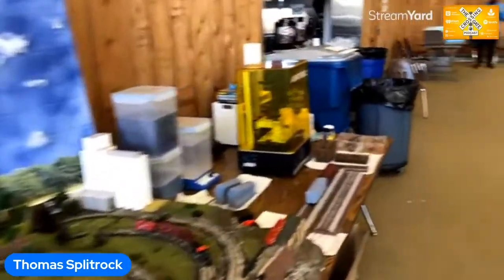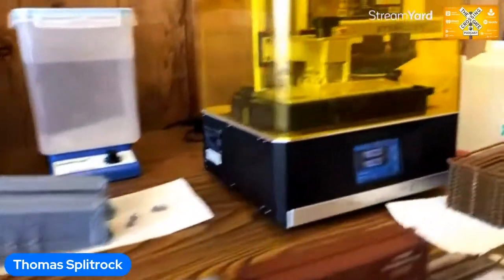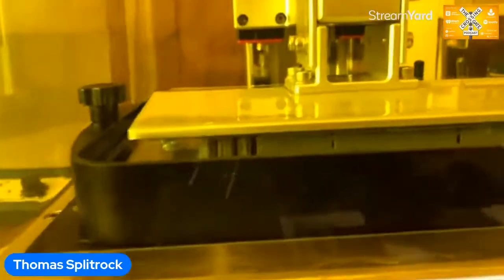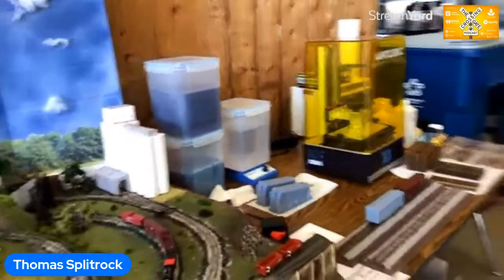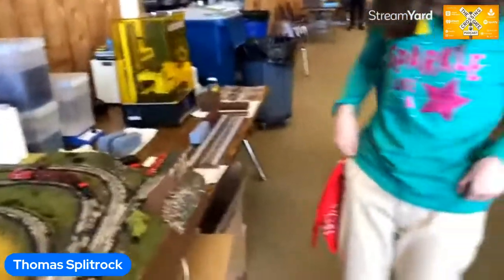Oh, Tim wants to know, how long is one of those prints? I think about 3 hours. So if I'm looking here, I'll ask Eric, because he'll be right back. This one has 3 hours and 6 minutes left. So the print is about 3 or 4 hours. They were asking how long. This one's about 5 and three quarters.